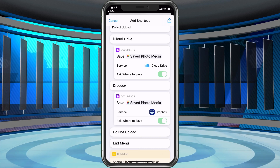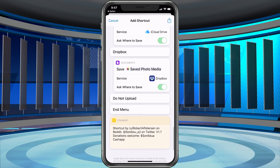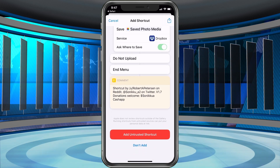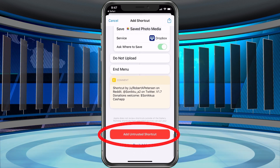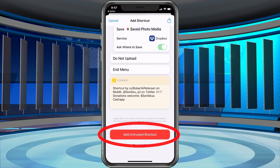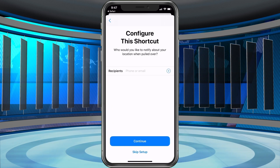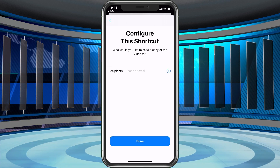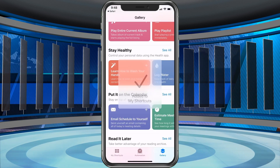This is just another way to have the video saved. If you're sending it to someone they have it at least. Down at the bottom there's just a comment from the person who created it saying if you want to send them donations you can. So then you just choose 'Add Untrusted Shortcut.' It's going to ask for the recipient's location — type that in. It's going to then ask who to send the video to — I'm also going to send this to myself. And it's added.